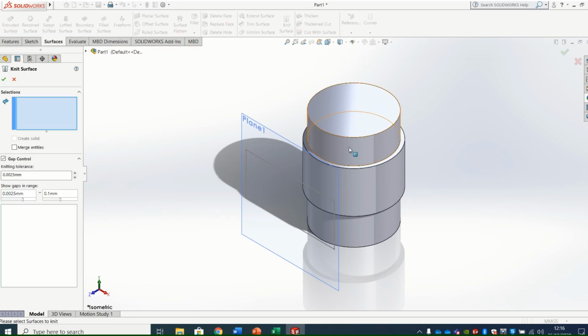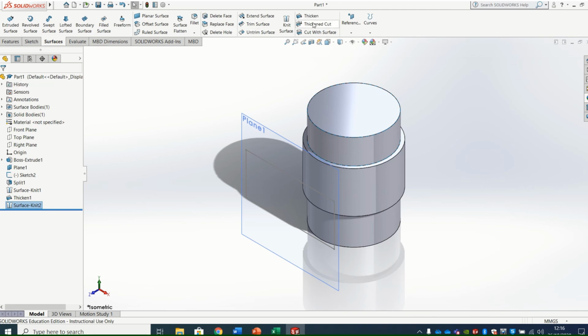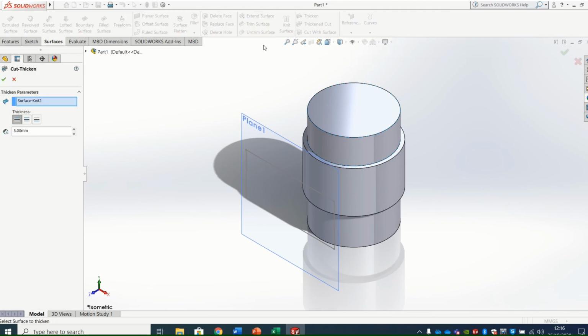So I'm just going to say knit surface again on this top one here, OK. And then I'm going to do what's called a thickened cut, which will be 5mm. So that's thicken outwards, this is thicken inwards, and this one is half and half. But I want to do it in the way, which is the third one in there. So I'm going to OK that.